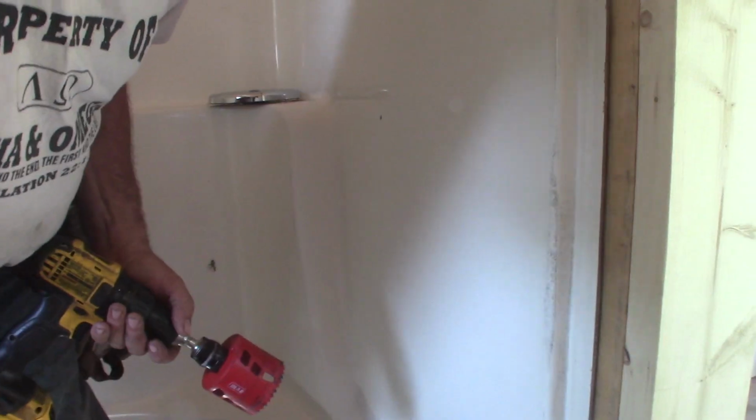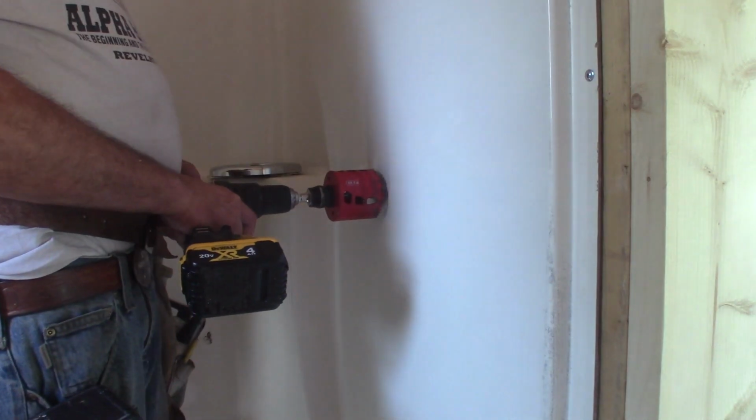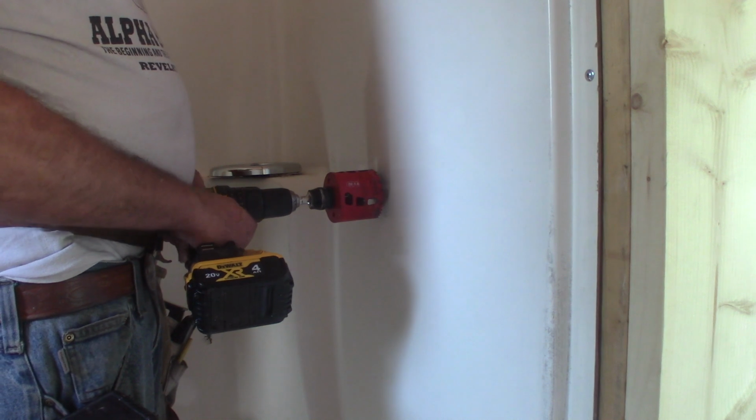And I always hate doing this job because it's just a little nerve-wracking. Blasting a giant hole in a fiberglass shower. Because what if I goof it up? What if there's something I didn't think of? What if? Sooner or later it's time to just start drilling.